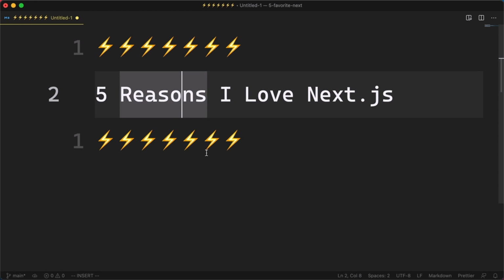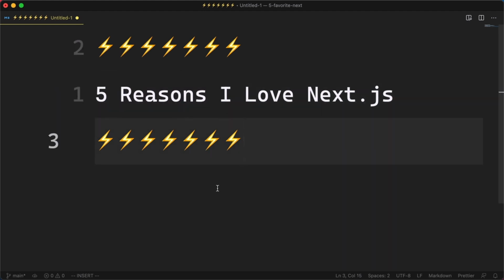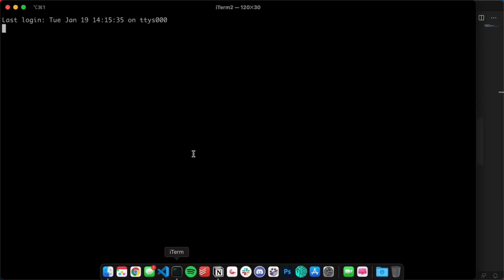Now, I was not on board with Next.js when it first came out. I'm not the biggest fan of jumping into a framework right out of the gate. I kind of like to let it grow and prove itself over time. And as we see with Next.js, it has some staying power. It's been around a little bit and it just got some funding, a lot of funding. So I really like the trajectory that Next.js is going. So I have no problem saying I'm going to use Next.js for my next production level application instead of just plain old React.